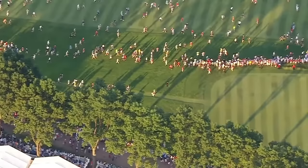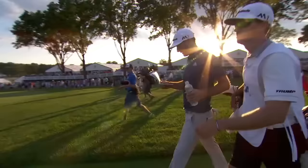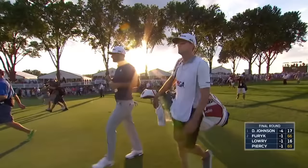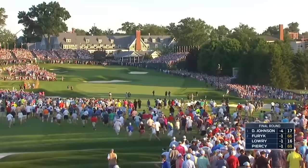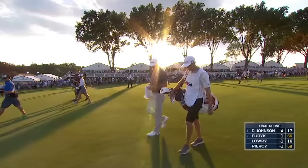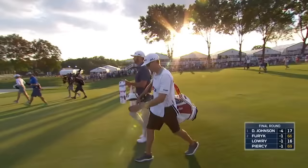Now's not the time to celebrate here. It may seem like a foregone conclusion to the viewer, but I promise you, Dustin Johnson's taken nothing for granted. As it stands right now, even if they gave him the one-stroke penalty, he still leads by two. And the two brothers, Austin caddying for Dustin, on their way to what Dustin hopes will be his final full swing of this 116th U.S. Open.